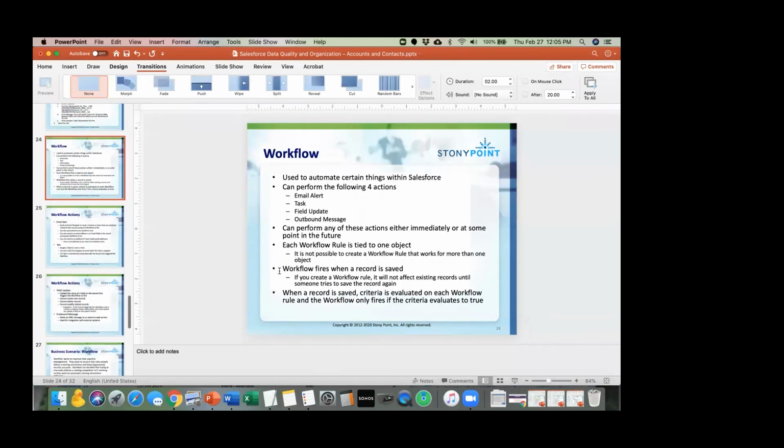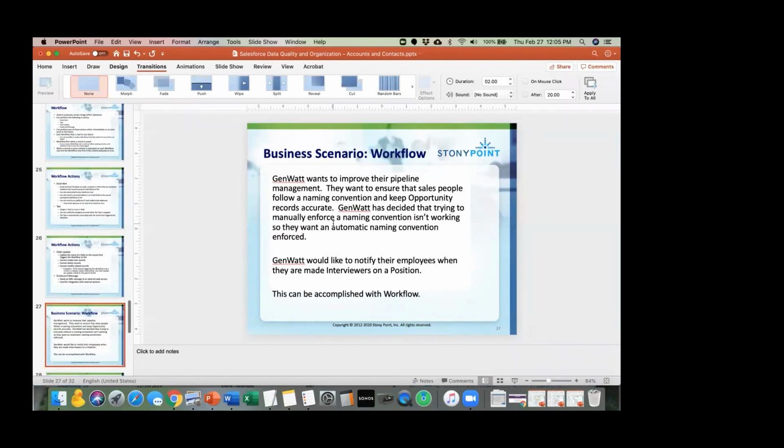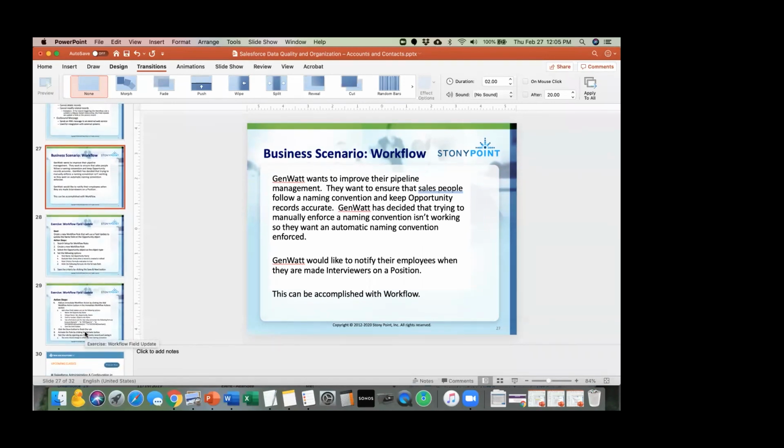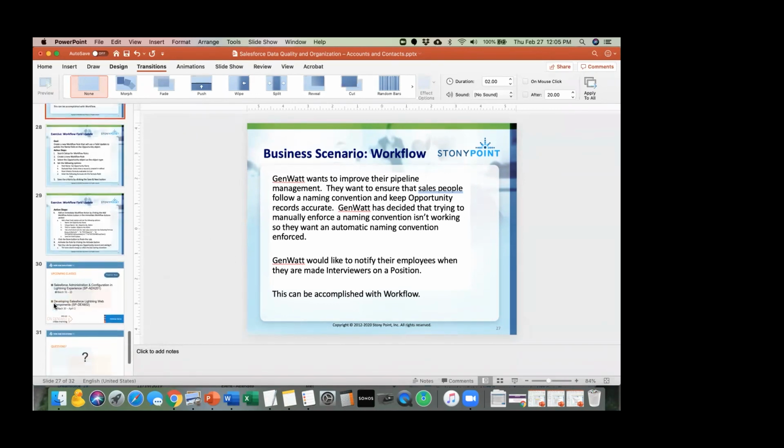And workflow, very similarly, you can set up a workflow that would follow a naming convention, for example. You could say, anytime somebody creates an opportunity, I don't want the individual salesperson to name that, because they always come up with these dumb names. I want the opportunity name to be the account name, the value of the deal, and the close date. That way I can see at a glance that they all follow the same convention: account name, value of deal, close date. And that workflow will allow you to force that.